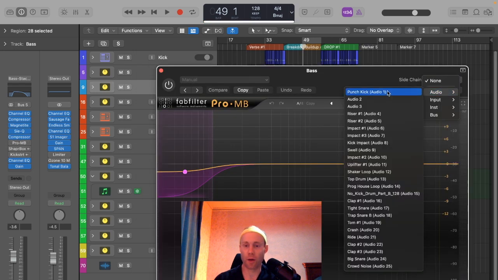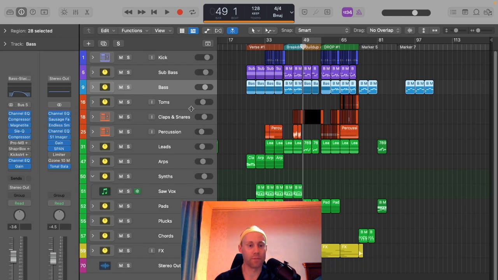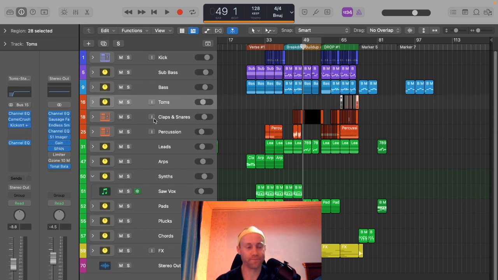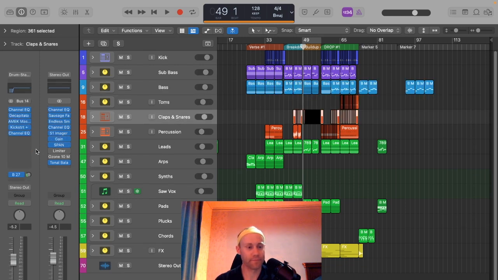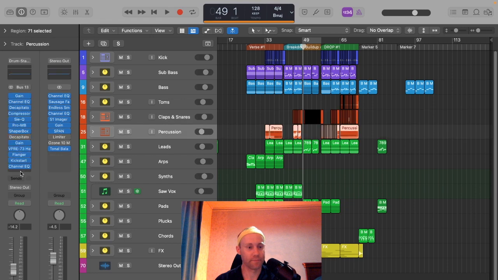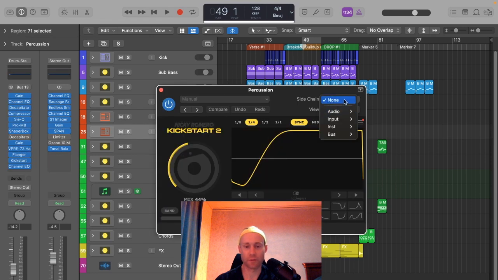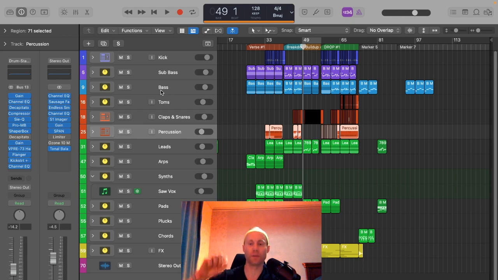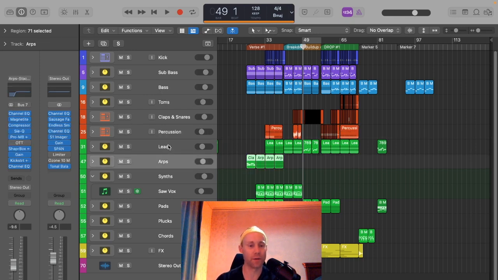And then you can also automate these sidechain plugins as well. Adjust this mix, because you don't want it to be fully sidechained, but you want there to be some sidechain so there's some partial movement whenever the kick comes in.